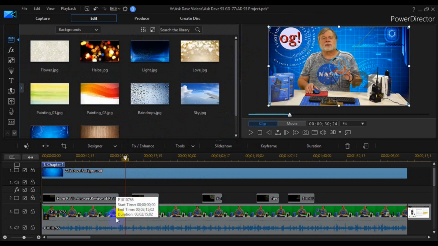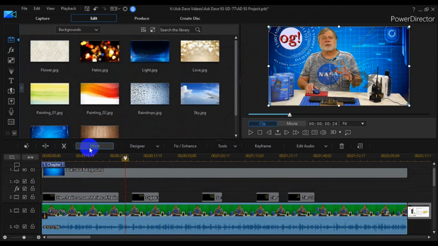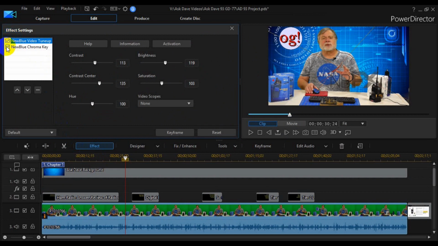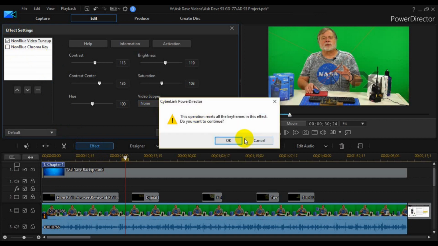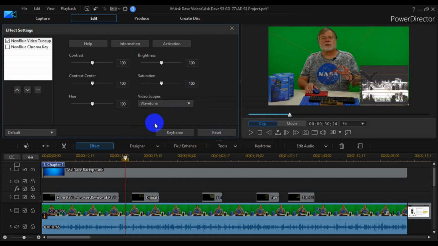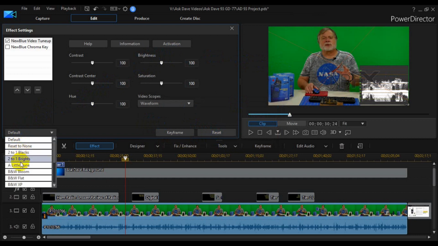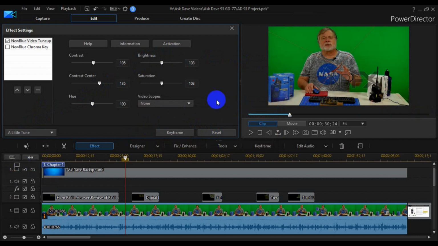For example, on this one right here, this has an effect of the chroma key. If I turn the chroma key off, you immediately see the background. If I turn the New Blue Video Tune-Up off, you can see that I had brightened up that video quite a bit. And one way to do that is with these scopes, like the waveform scope, and you put in a little tune here, and you get your scope back, waveform.